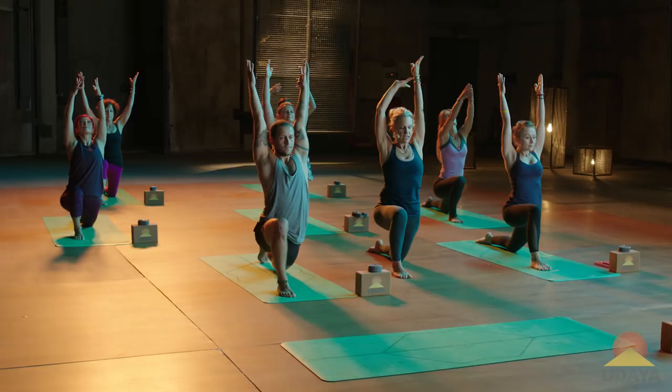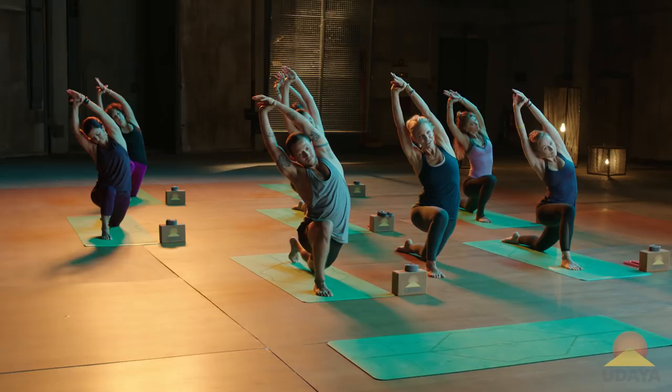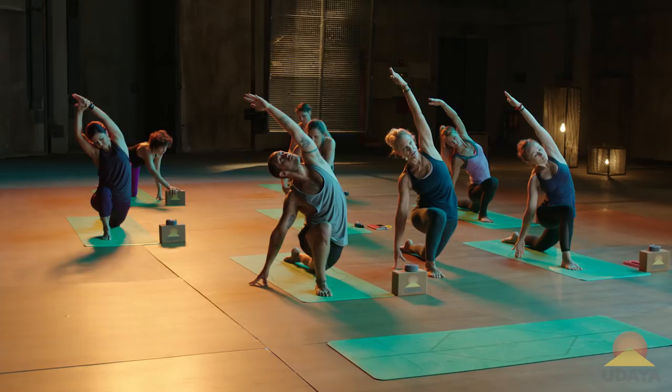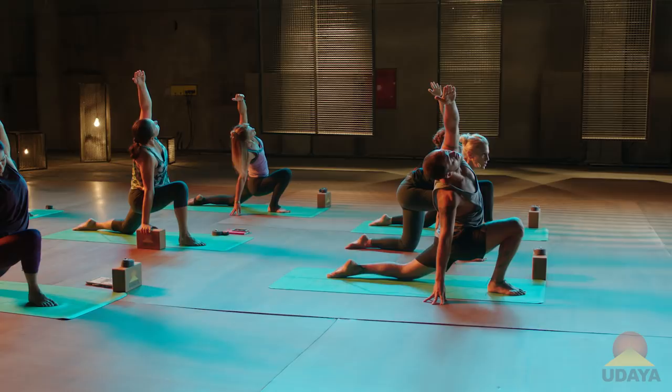Excellent. Take your right hand onto your left wrist and then go up and up and up and over to the right. You can stay just like this. This feels pretty great. Some of you will drop your right hand down onto a block, so you could grab your block and put your block there, or right hand down onto the ground if for some reason it goes there, and then we'll roll those right ribs to the sky. Remember that you're breathing the whole time.